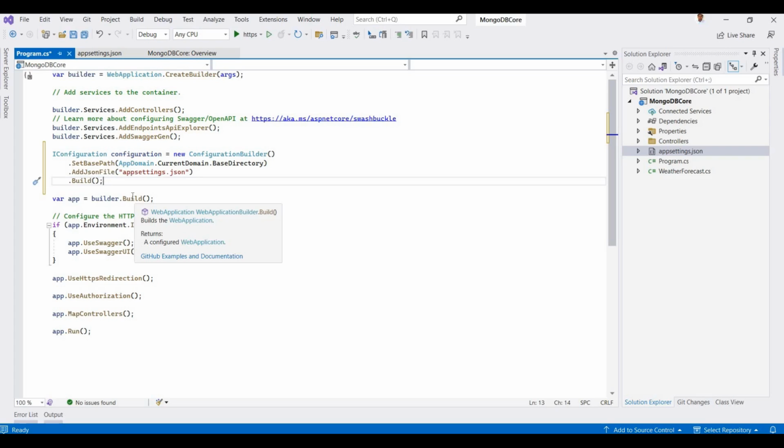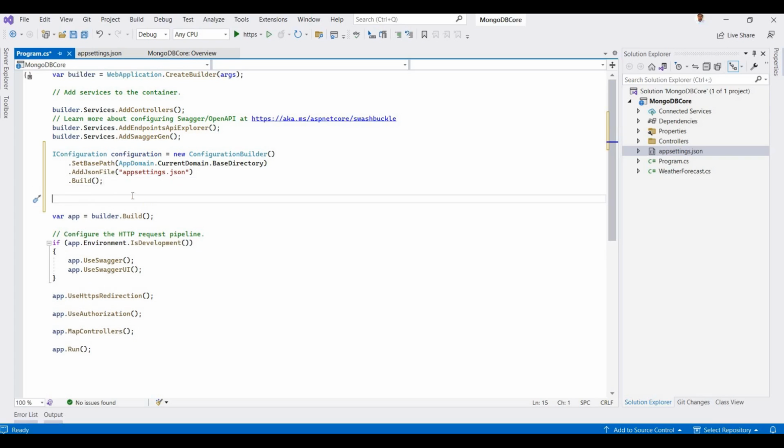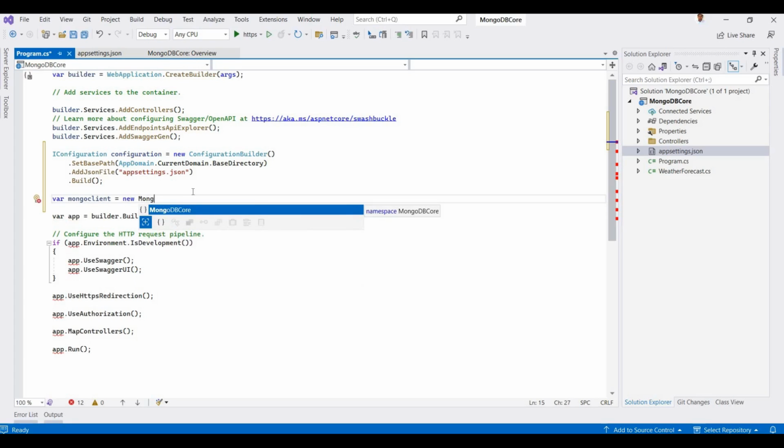We align it, and now we create one more variable for the Mongo client, MongoClient equal to new MongoClient. For MongoClient, we need to install a NuGet package.